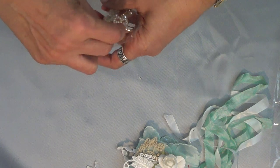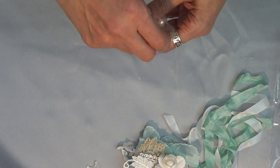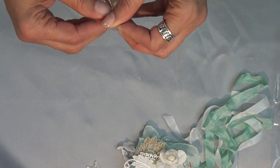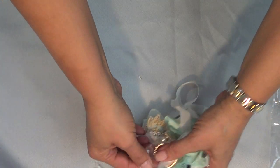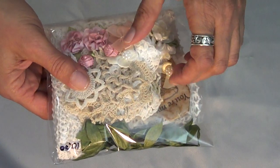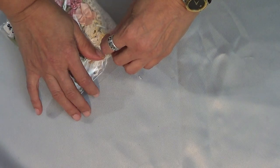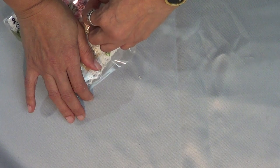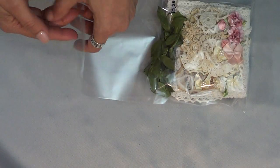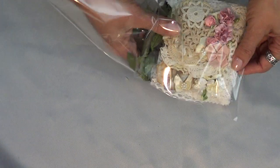And I have, let's see, how many tags did I even count? 6, 7, 8, 9, and this one is 10. Obviously, I'll put this one back together nice. So there's 10 packs of this one here. Put that over there. This is pack number 2. This one is $10.50.